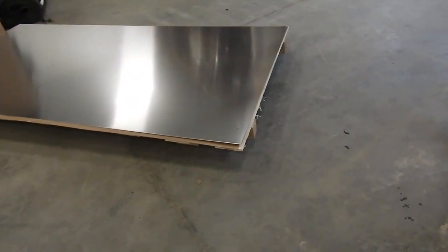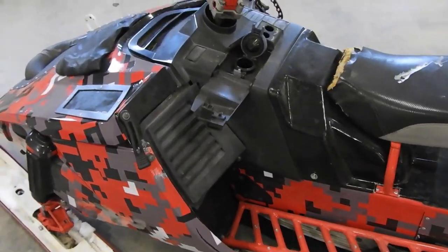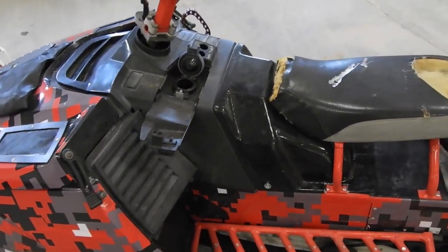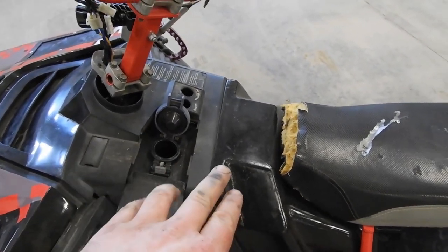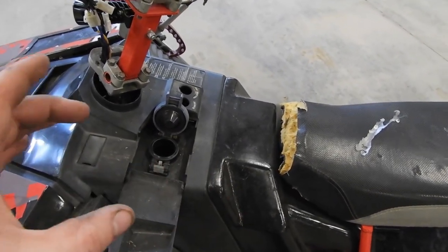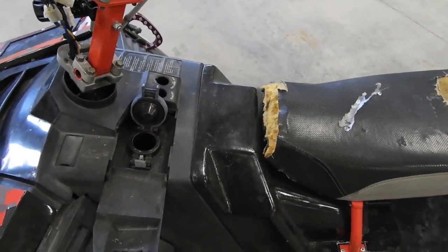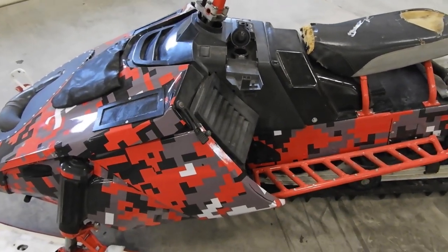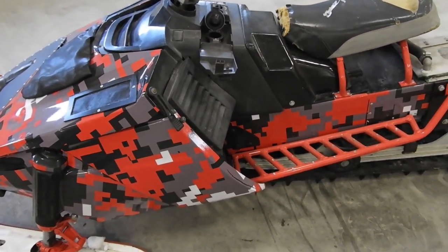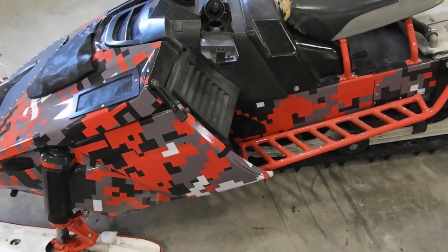Hopefully turn that sheet into a fuel tank. Probably won't be the same size. It's definitely not going to be the same shape. I would like to use the draw from this tank, like put a ring on the top of the aluminum tank and make it work the same. It's just easier for trying to get the fuel to flow into it. I'm not a fluid dynamics engineer, so yeah.